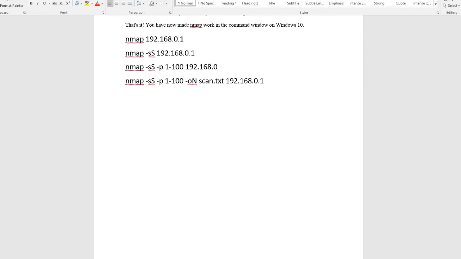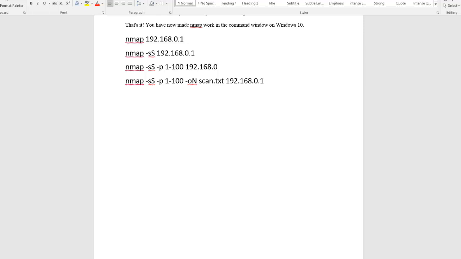Once the scan is complete, you can analyze the output to identify potential vulnerabilities or misconfigurations. Look for open ports, services, operating system information, and potential vulnerabilities or weaknesses. Okay, so there are more tests that you can do. You can always go into the help or man pages, if you're using Linux, and find out what else you can do.